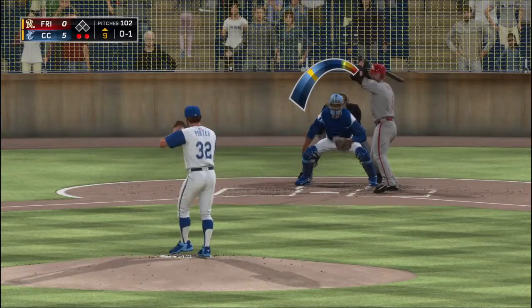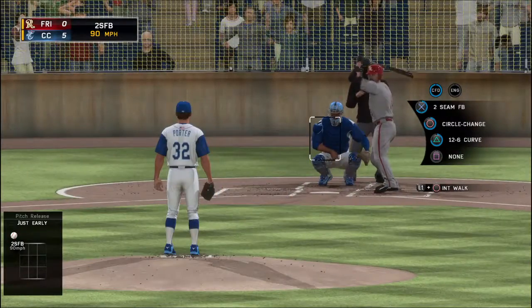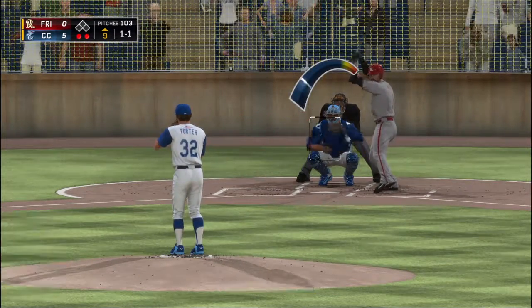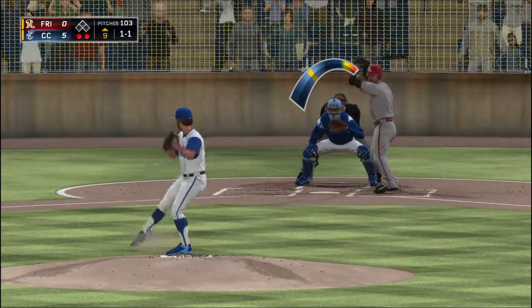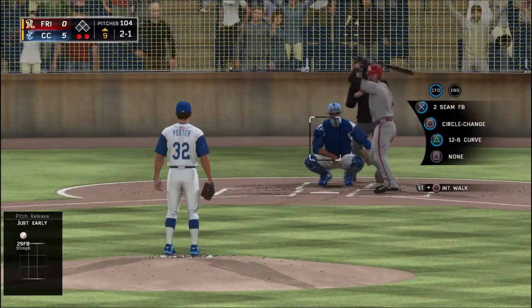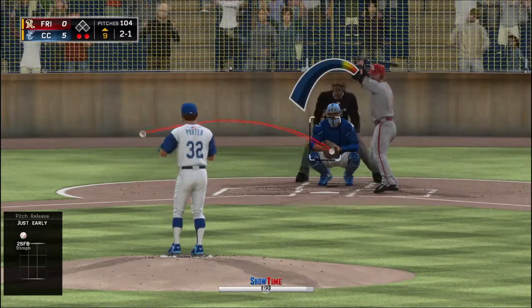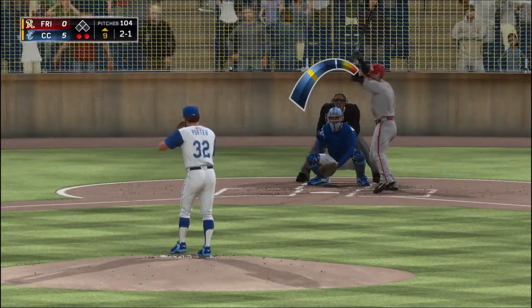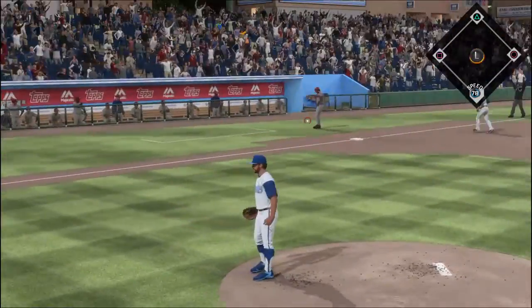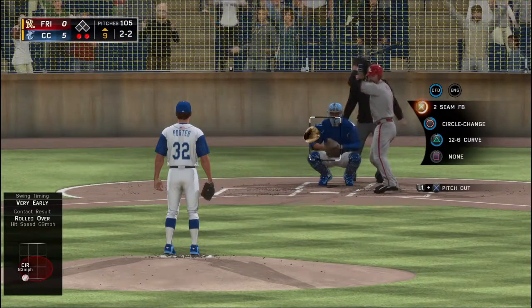Now the 0-1. And he lays off for ball 1. And for all the pitches he's thrown, only 1 walk so far. That's a little bit surprising. 2-1. 2-1. 2 out, nobody on. All even now, 2-2. And now those that have stuck it out tonight come to their feet.